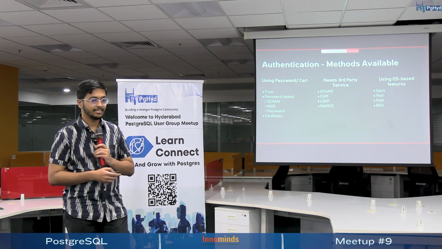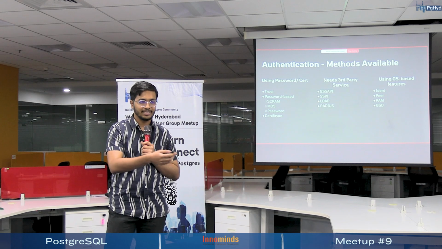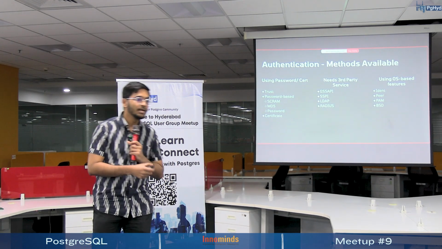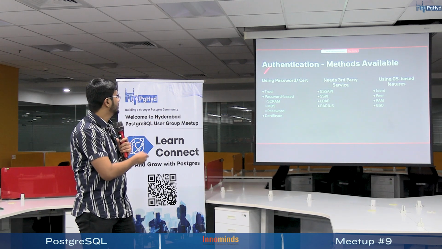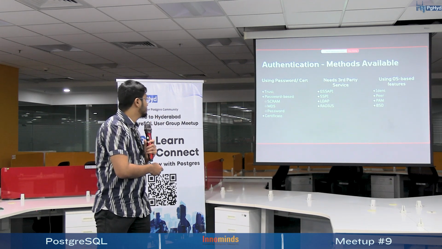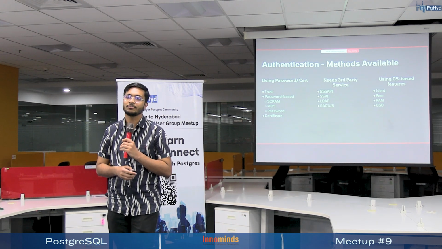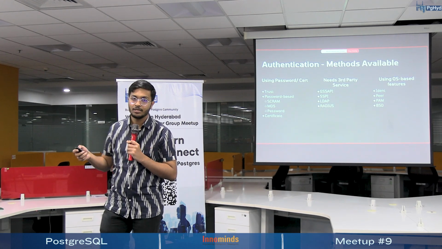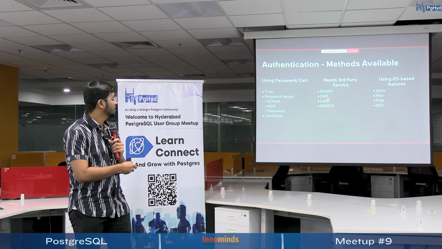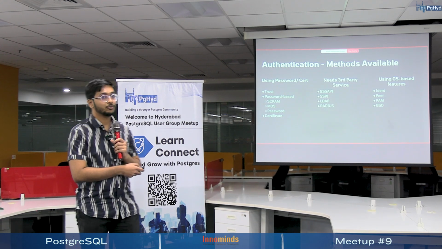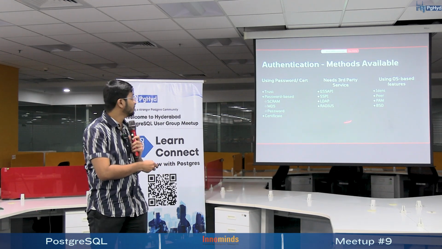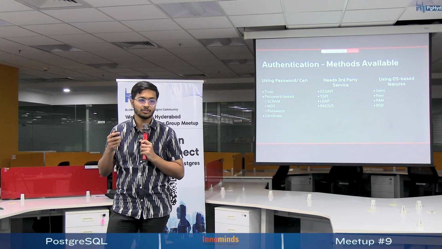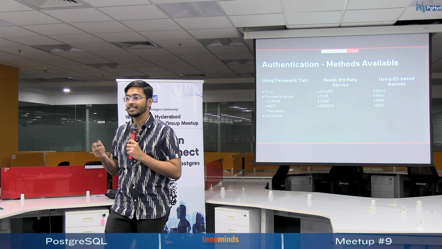Now, different kinds of authentication methods. This is a huge slide. I don't really want to go through all of them, but I can give you a good idea. The ones present here are trust, password-based, or certificate. They are either using your passwords or they are using certificates. LDAP and RADIUS also use your passwords, but I've kept them in the second column primarily because they also need another service to work so that they can do authentication effectively.